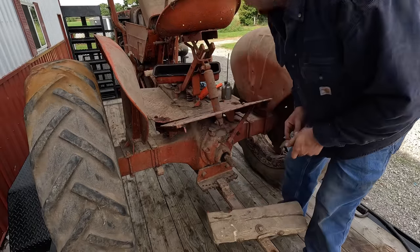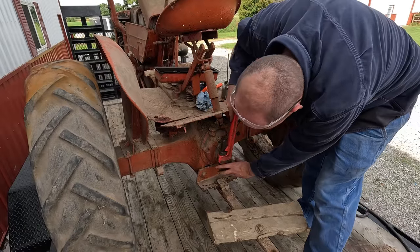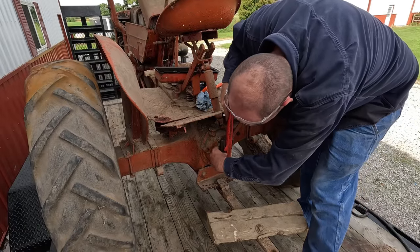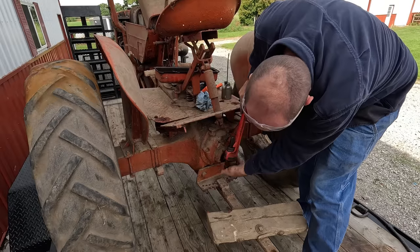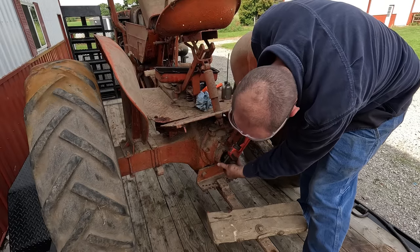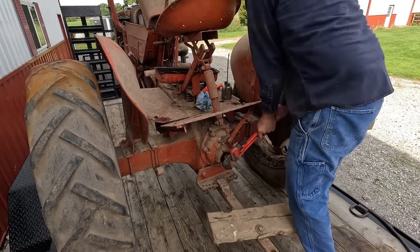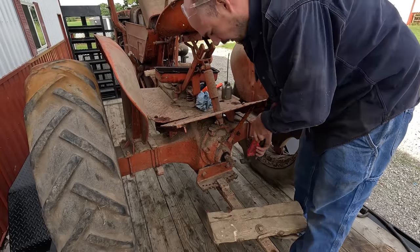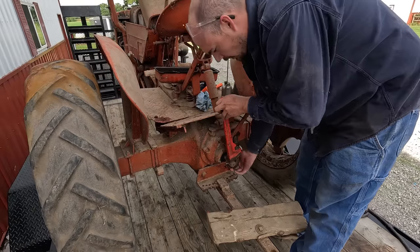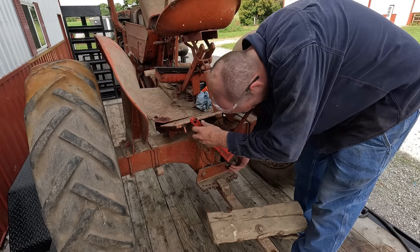Should be engaged. I don't want to tear up the PTO shaft, so I'm trying to lever against this bolt that I have. I want to go counterclockwise since the PTO rotates opposite of the engine, and I'd like to turn the engine backwards.